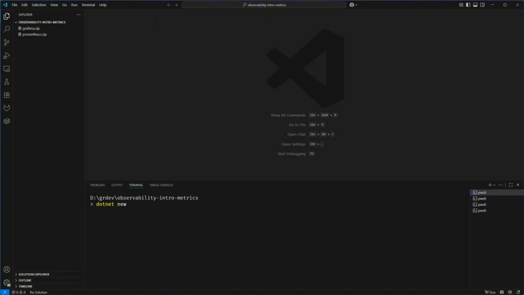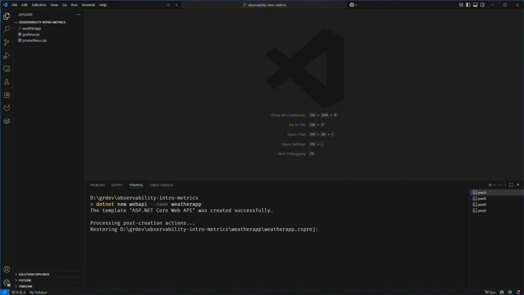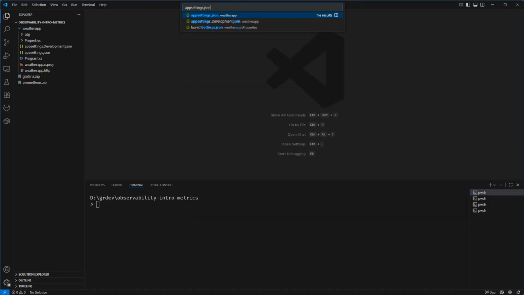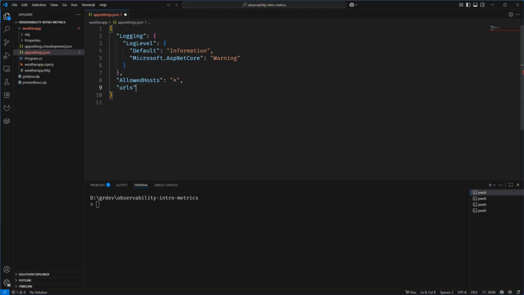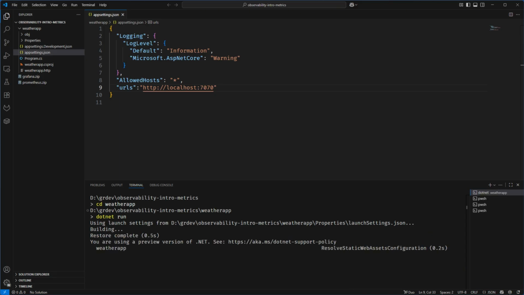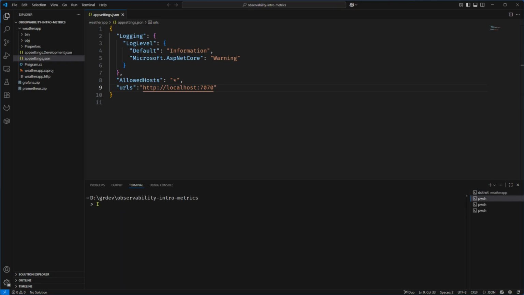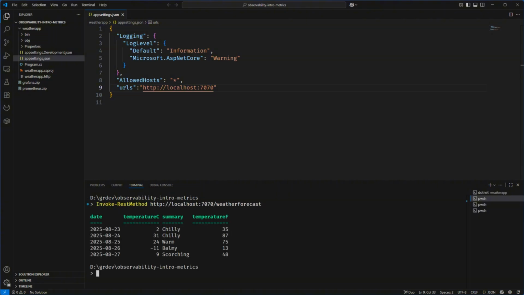All right, let's start by creating a brand new .NET project together. This gives us a fresh starting point that we can immediately build and run. Now, let's edit app settings and add a configuration for the default port. By doing this, the application will always start on the same port, unless we explicitly change it. Once we've saved the change, we're ready to run the app. With the app running, let's switch to a new terminal window and verify that the app responds as expected.